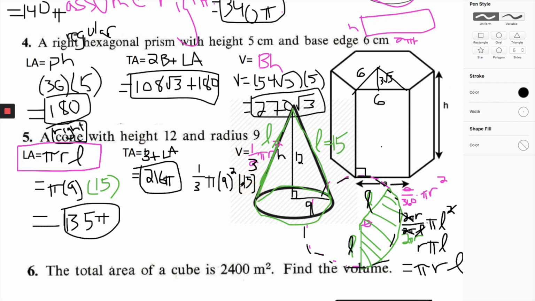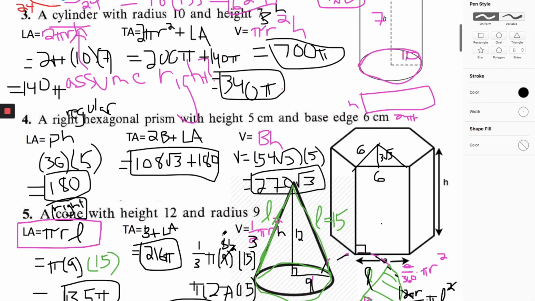So this is going to be 81 right here, and 81 divided by 3 is going to be 27. So we got pi times 27 times 15. And at this point, this is when I would go to my calculator, because I don't want to do that in my head. I should be multiplying 27 by 12 by pi, thus getting the correct answer of 324 pi. Okay, all done with those 5.